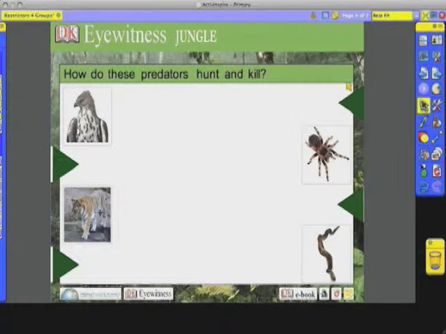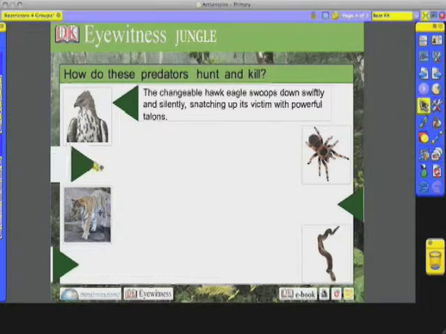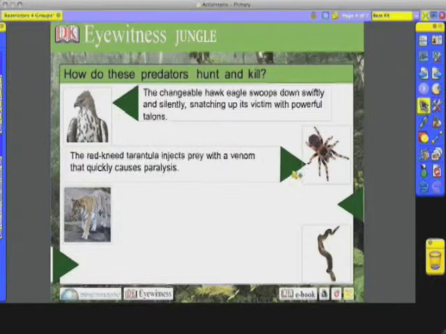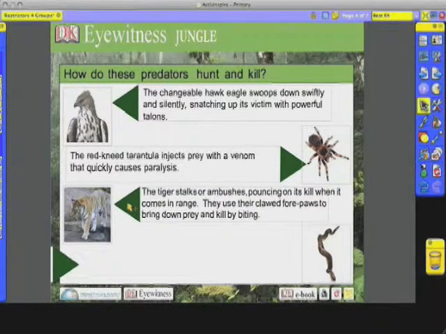This is a page that shows the horizontal moving restrictor as well, and this comes from one of our DK Jungle Active Packs you can find on Promethean Planet. See, I can drag this out, and each of these goes along with the picture, so I can read about tarantulas. Ugh. If I saw one of those in my house, I would just move. I would just take all my stuff and move out. But you can see they're restricted to move along the side.